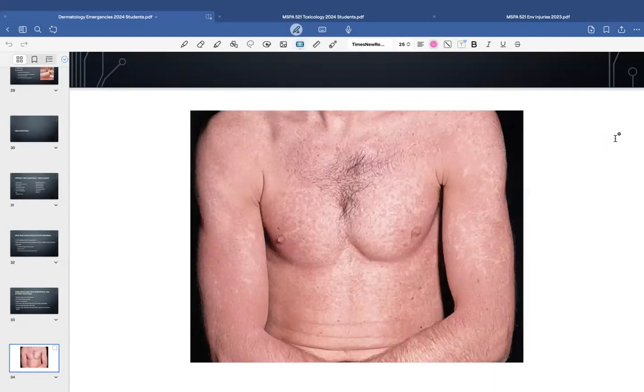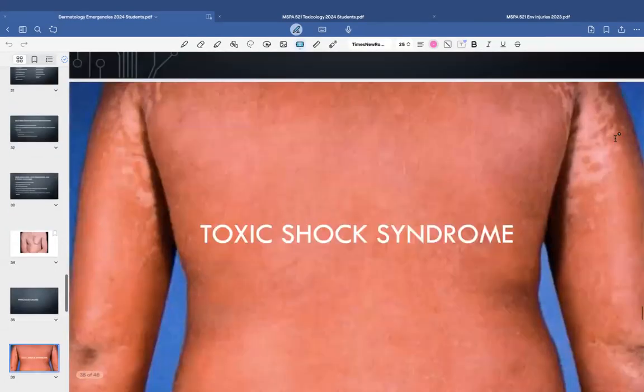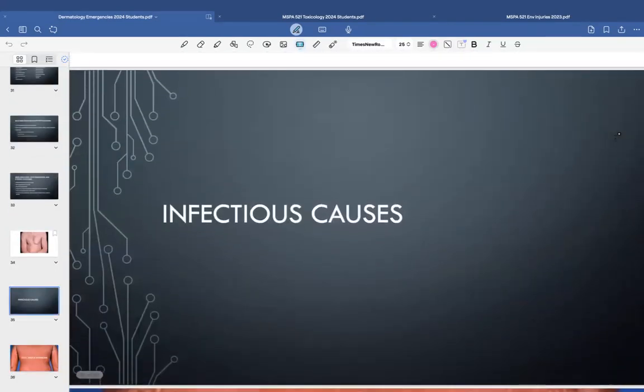Okay, so we have a little comparison. We have a 13-year-old male who is recently diagnosed with epilepsy, presenting with a fever and a painful rash that has developed over the past day. He's on a new medication, but his parents aren't sure what it is. So in two or three groups, discuss what could be going on with this. What are you worried about? What could be causing fever and painful rash?